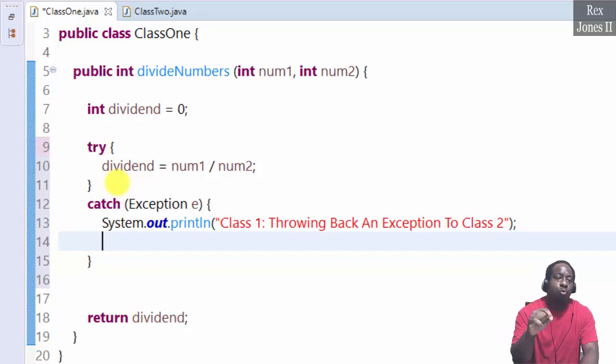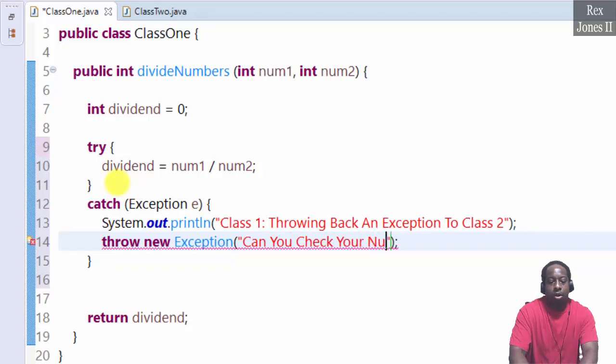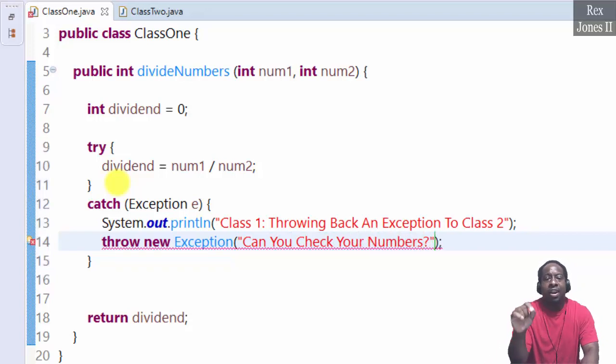Let's rethrow the exception by throwing back an exception to the calling class with the customized message. Throw new exception. Can you check your numbers? Here's where we implement the throws keyword.